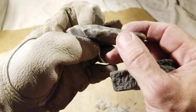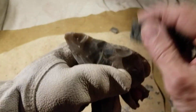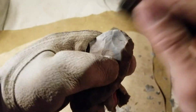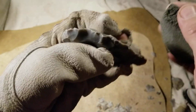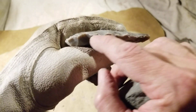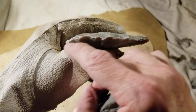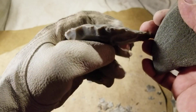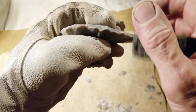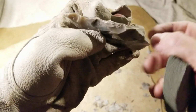Now, was this done on real artifacts? I don't see much evidence of doing this on the real ones. I've gotten into the habit of doing it myself just to save time. I do notice on the real ones that there is dulling in specific spots, so I think they were maybe more careful. They would just abrade a little bit and hit, and then abrade a little bit and hit, but it takes longer that way.